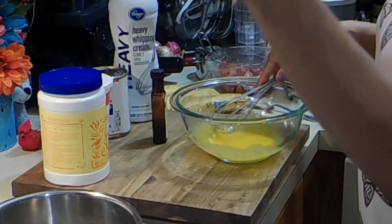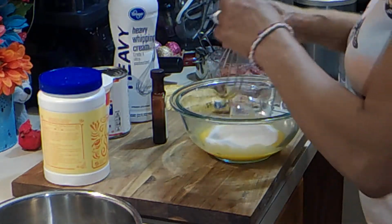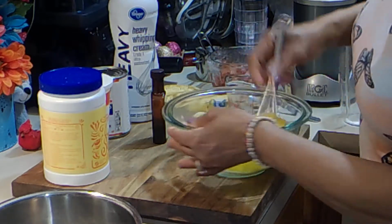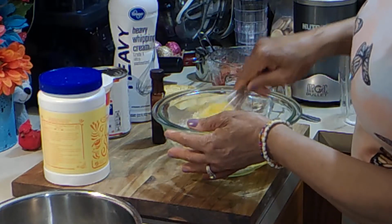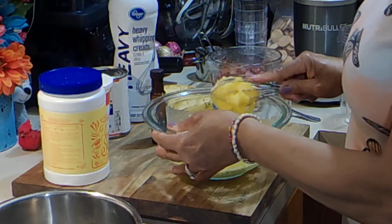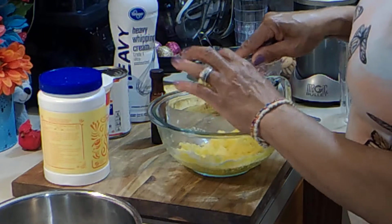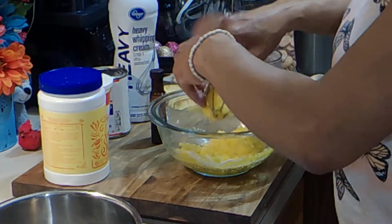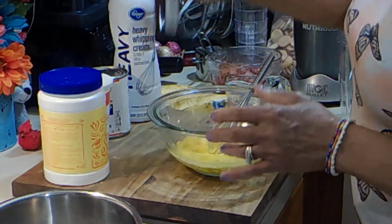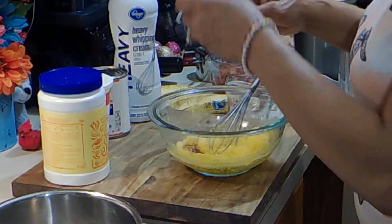I have 2/3 cup of sugar, mix that. Use the spoon. There we go. Some vanilla extract. I'm going to say about a teaspoon.